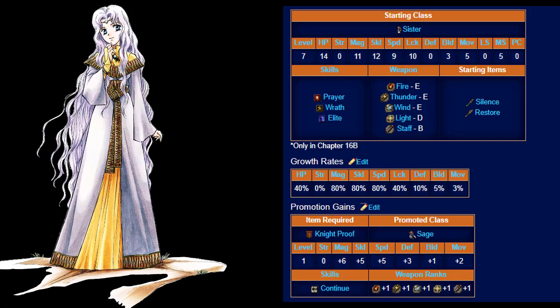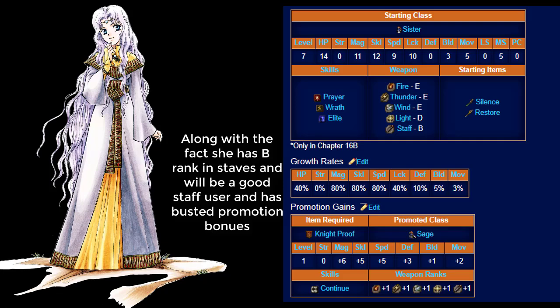When she promotes, she also gets Adept, meaning she'll be able to double more than she could possibly do ever. She's essentially going to be one of your godly magic users. You also need her for rescuing Abel in the Gaiden chapter.